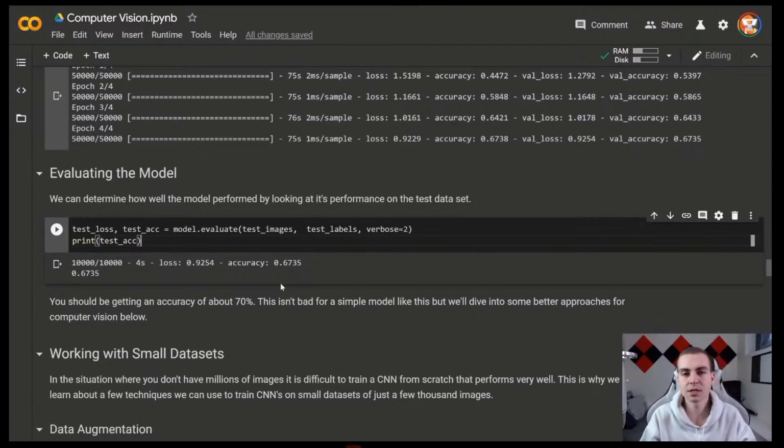So the basic idea here is that this is actually a pretty small data set. We use about 60,000 images, and if you think about the amount of different patterns we need to pick up to classify things like horses versus trucks, that's a pretty difficult task, which means that we need a lot of data. In fact, some of the best convolutional neural networks out there are trained on millions of pieces of sample data. Obviously we don't have that kind of data. So how can we work with a few thousand images and still get a decent model? Well, you can't, unless we use some of the techniques that I'm about to show you.